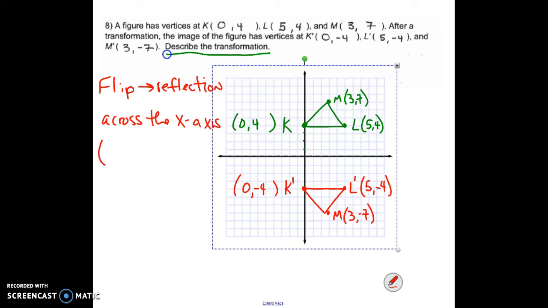Now, in code, if I was going to actually write this out as the transformation, this point, x, y, goes through what? Well, the x-coordinate doesn't change. It's exactly the same. So keep the x. But what do I do to the y? Well, I take the opposite of it. I go from 4 to negative 4. I go from 7 to negative 7. I go from 4 to negative 4. So how I write this is like the opposite of y. And this would be the code, or this is the transformation of a reflection across the x-axis.